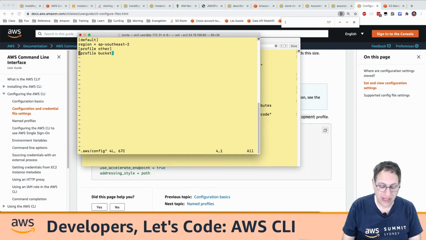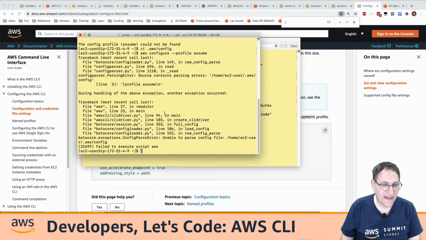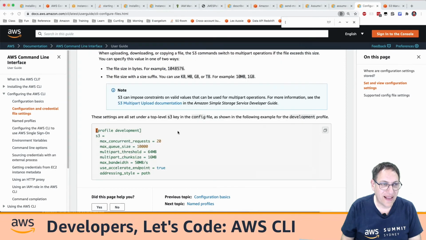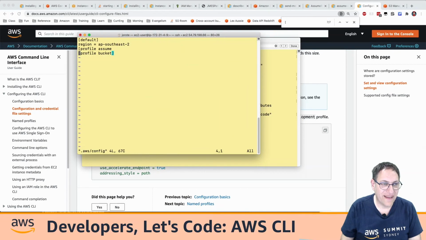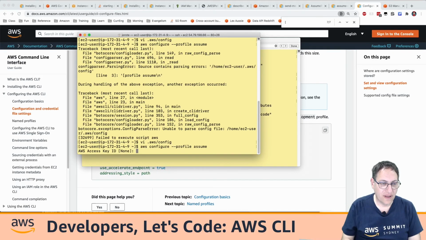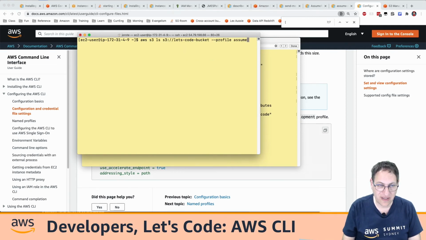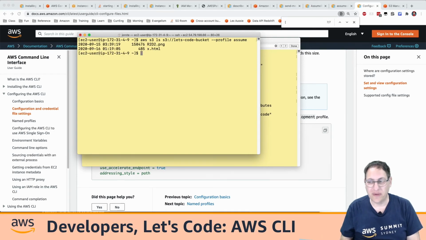I have been manually editing buckets. Fingers crossed, wrong command, dying here. I want to list buckets using assume profile, and it worked, phew.